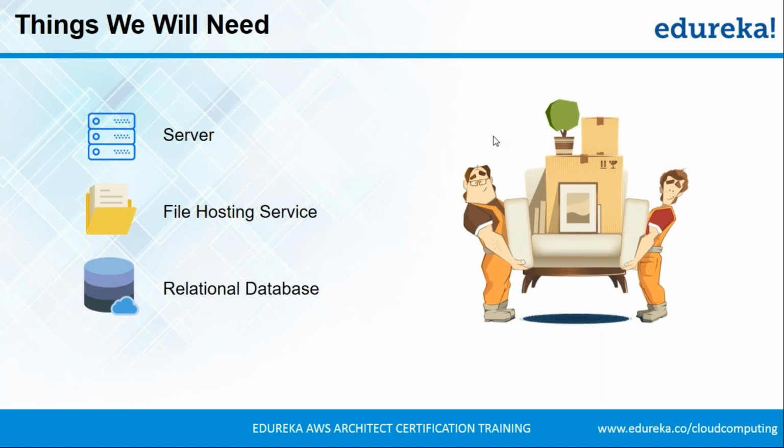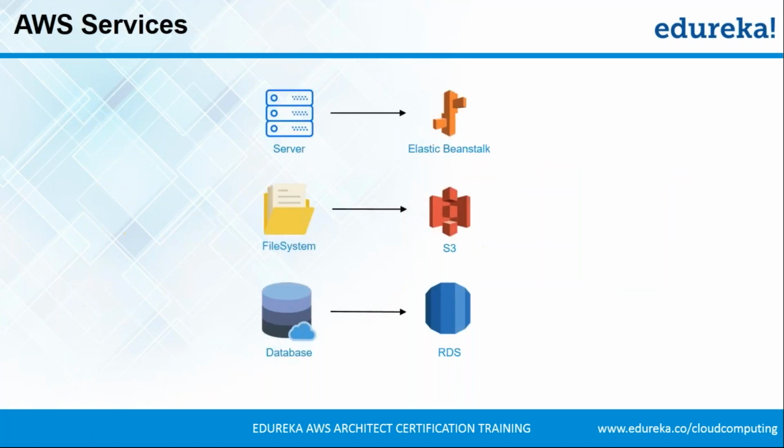So like I said, these are the three components that you'll be needing when you want your website to be created. So let's understand these components now in terms of AWS. Since now we understand these are the three components that we need, let's move on to see how these components can be related to AWS. So when we talk about a server, we'll actually be needing the Elastic Beanstalk service. When you talk about a file system, we'll be needing the service called S3, which is Simple Storage Service. It's an object-based file system. When we talk about database, we'll be talking about RDS in terms of AWS, which is a relational database service.